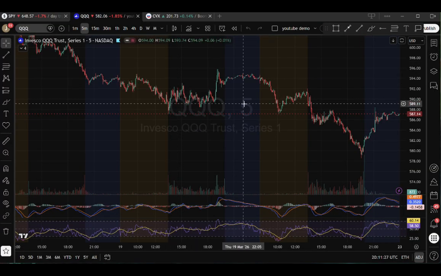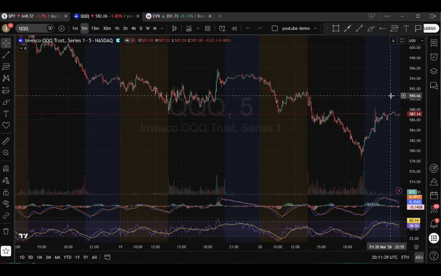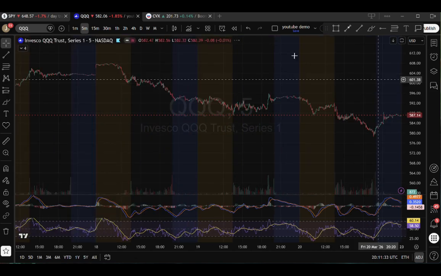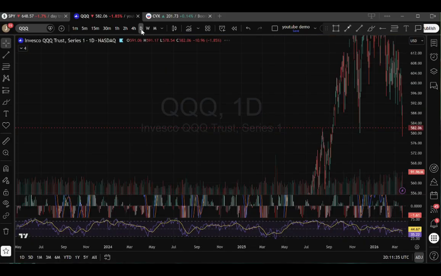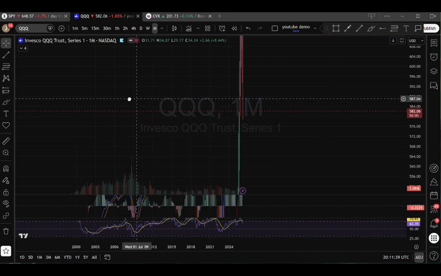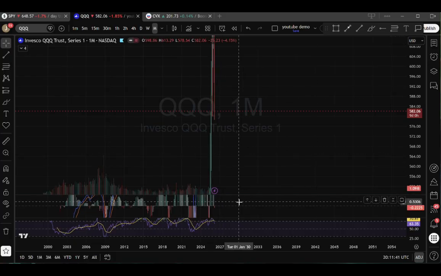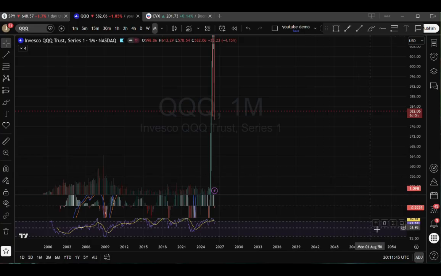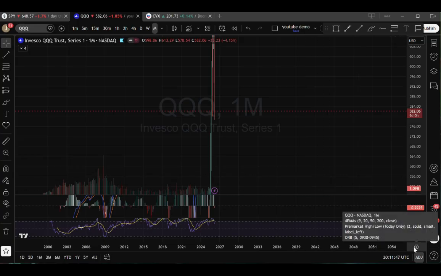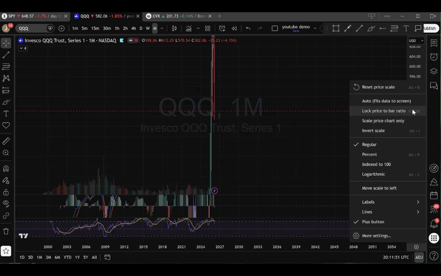One more thing that I know everyone's probably going to have the issue is, especially if they go to a different time frame and then everything's all messed up. One little cheat thing is you go right here to your setting buttons, click it, come all the way up, hit auto fit data to screen.